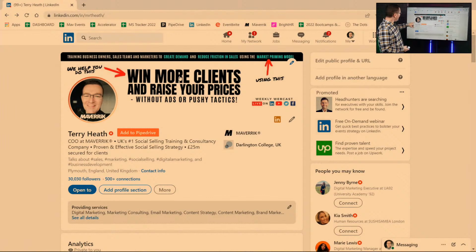Profile pictures there. Now, I just want to mention the name field here. I'm a great example of this. My full Sunday name is Terence Paul Heath. You know, the name your mother calls you when you're in trouble on a Sunday, it's Terence Paul Heath. And so if I came to LinkedIn and I put in my full title, that's what's on my birth certificate, and I put that in, Terence Paul Heath. But everywhere I go, I introduce myself as Terry. Everybody knows me as Terry. In fact, if I was ever to introduce myself as Terence, they'd look at me strangely and go, what? Never heard that before, because everybody knows me as Terry.